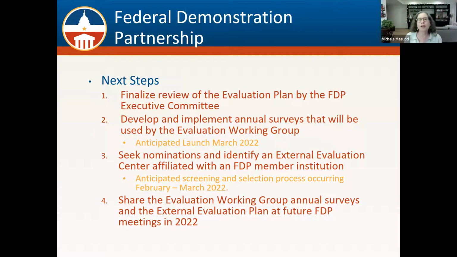Some of the data collection that we already do is data that an evaluation team would look at. But in addition to that, they may develop new tools to gather additional information and insights about our effectiveness as an organization once they've had a chance to assess what we already have available to us.